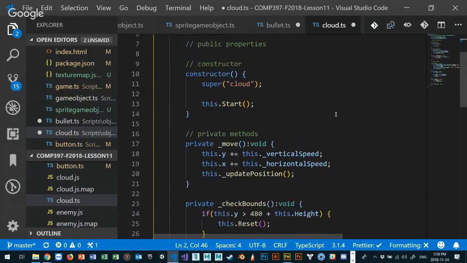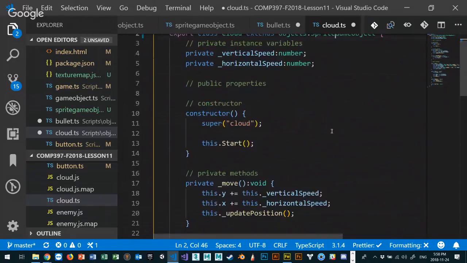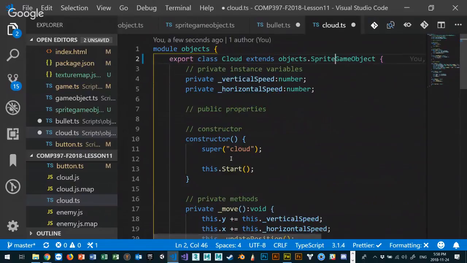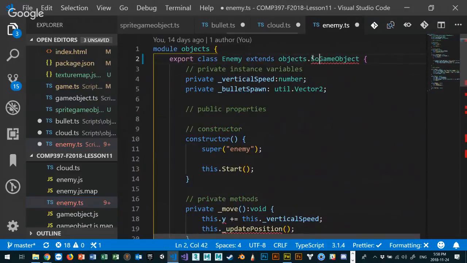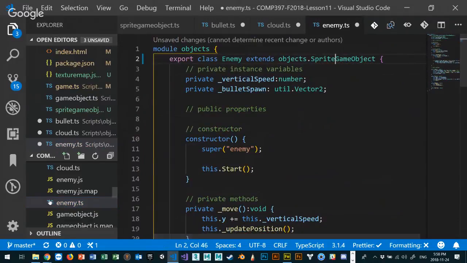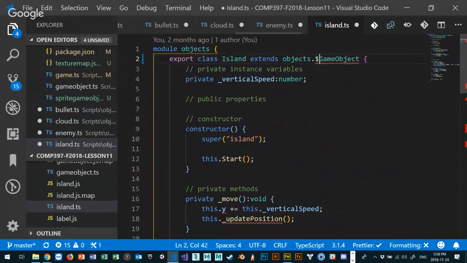And again, what we have to do here is change this part inside of our constructor function. We pass in cloud, that's okay, right? Enemy, sprite game object, that's no problem. And island, sprite game object.